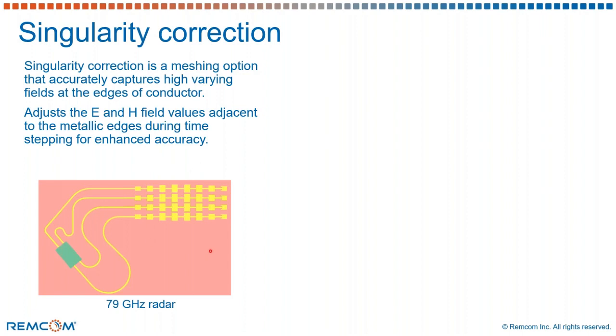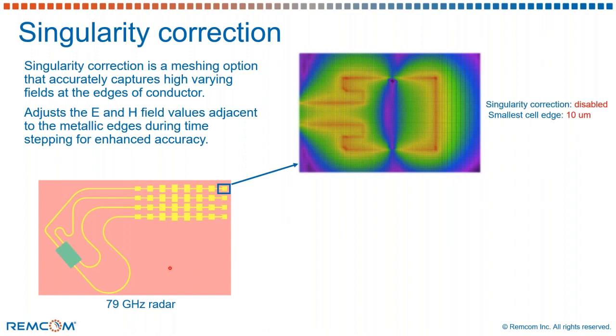To demonstrate this, I have a 79 gigahertz radar project that I will be showing you today. Here I have a snapshot of the radar with 4 patch antenna elements that are series fed, each containing 8 patches, which is fed through these transmission lines coming off of a chip. And I am going to show you two different simulations which were performed on this patch antenna array.